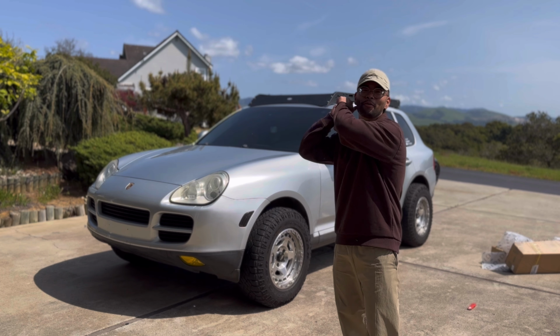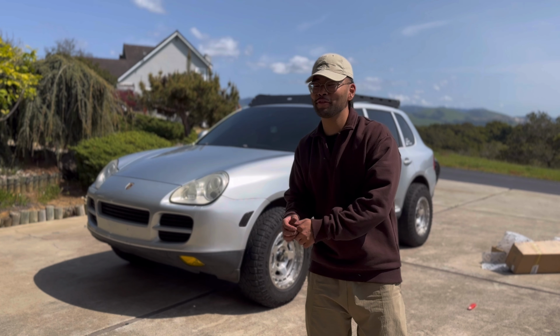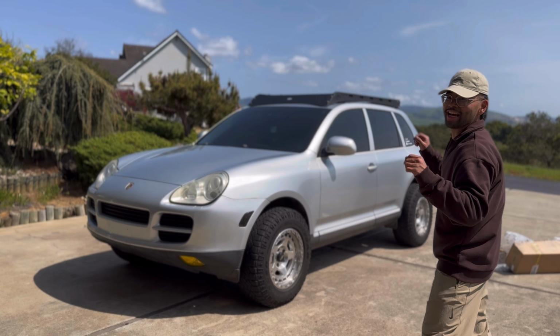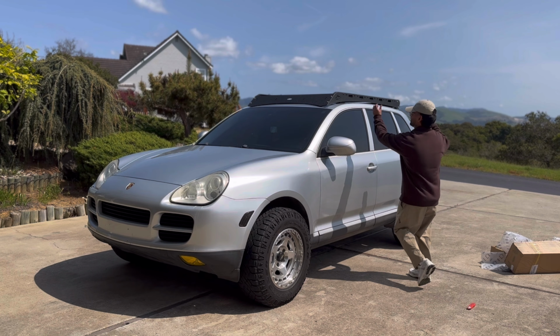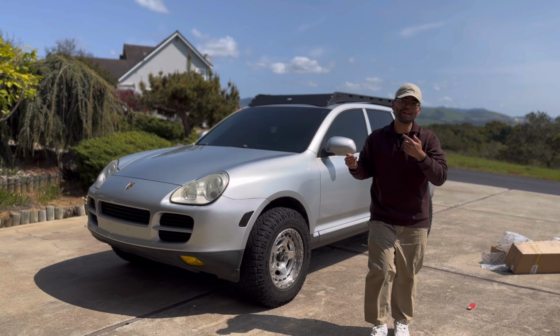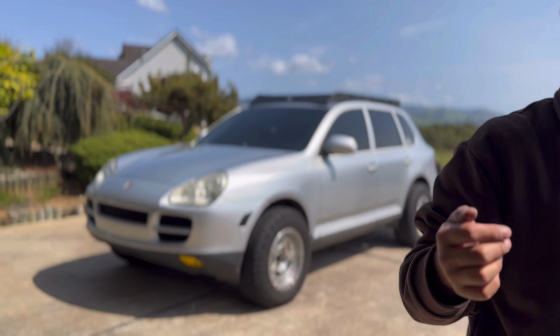There you have it. We have our Hooke Road roof rack fully mounted. All the bolts are torqued down and it looks amazing. It's even tougher than it looks though. Look at this. There's no way I can wrestle that rack off of there.